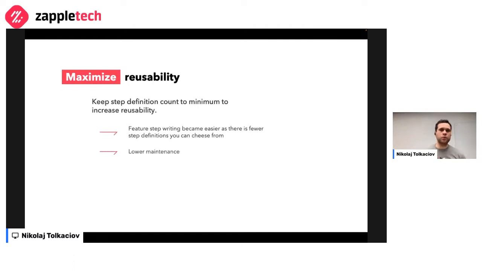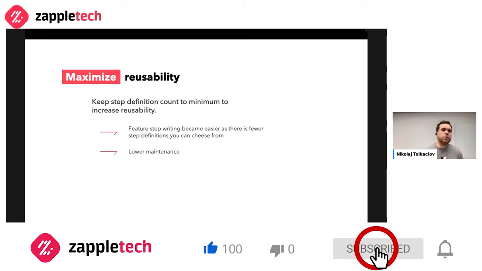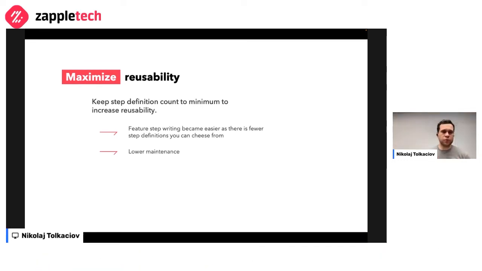Because we had only a few step definitions, our maintenance was kind of low. There wasn't a lot of code to work with, and if you want to refactor how the buttons are being clicked, you just have one function to deal with. Well, two in our case, but still it's not that much. But on the downside, the implementation of these steps had to be really flexible. We needed to support, with the same function, clicking hyperlinks, buttons, tabs, menus, drop downs. All of them had to be supported with only one function. So it was quite flexible.